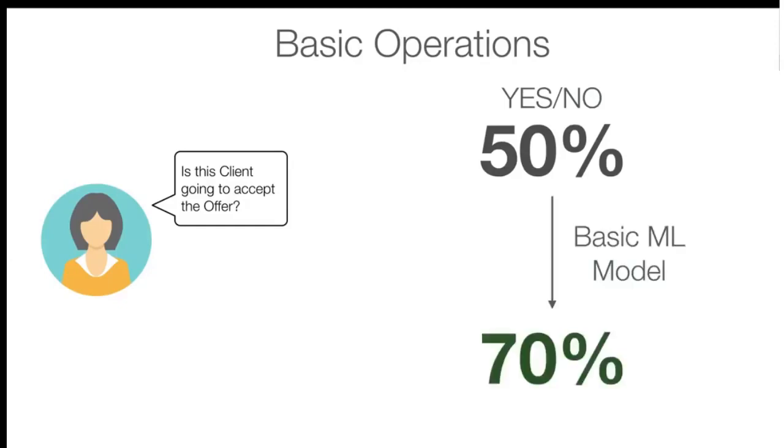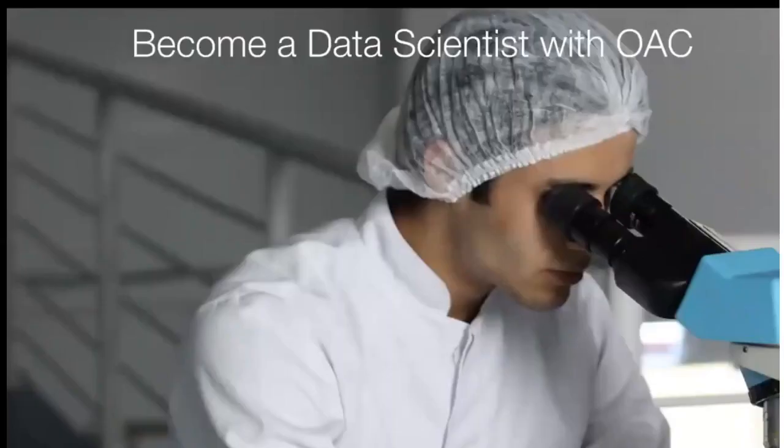What if with a basic machine learning model that I can create myself without the involvement of a data scientist, I can reach 70% accuracy? This potentially is not a big figure, but just a business analyst working by themselves can potentially raise by 20% the amount of successful calls they can do in a day. So Oracle Analytics Cloud can solve both of the use cases that I've been talking about.